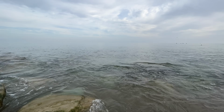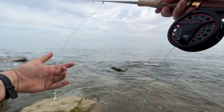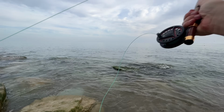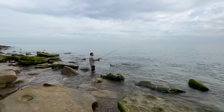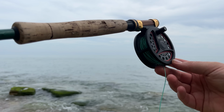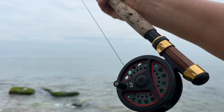So obviously fly fishing is going to be harder to catch a mackerel. It's not the most effective, but it's got to be more fun. It's very challenging. On the other end of this line is a fluorocarbon leader, 20 pounds, and then it should be attached to that main line, and I'm using fluorocarbon on all of these. There we go, that's our fly rod.